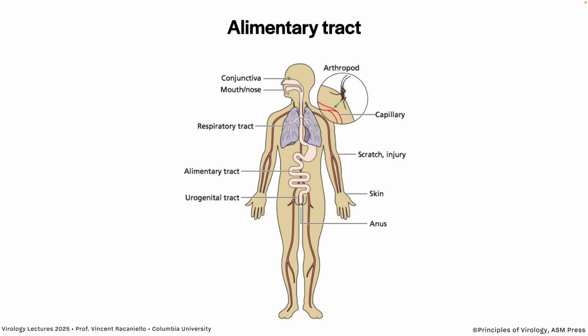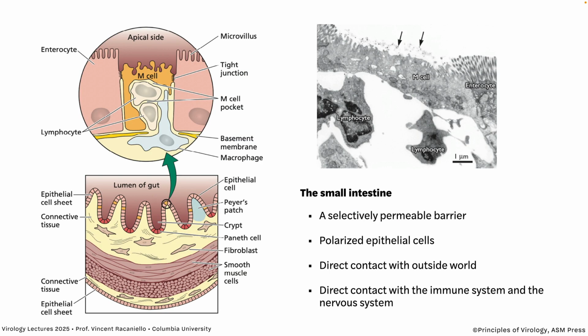And we have the alimentary tract, of course, beginning with your mouth and going all the way through to the anus, and that's lined with mucosal cells as well. So here is the small intestine as an example. Here's a cross section. We have the lumen of the gut here, and then we have the epithelial cell sheet. And these cells are all cells with villi, as you can see here. And then we have underlying cells as well, and eventually muscle and connective tissue and so forth.